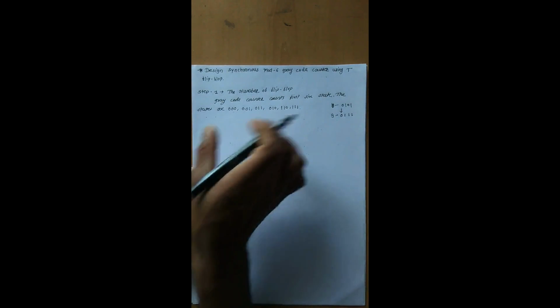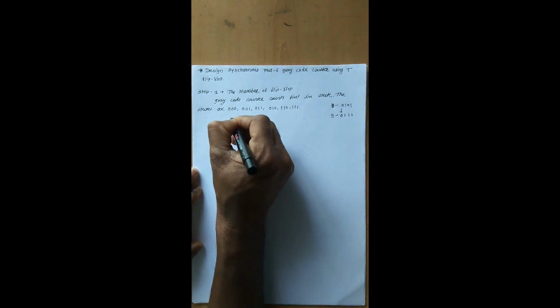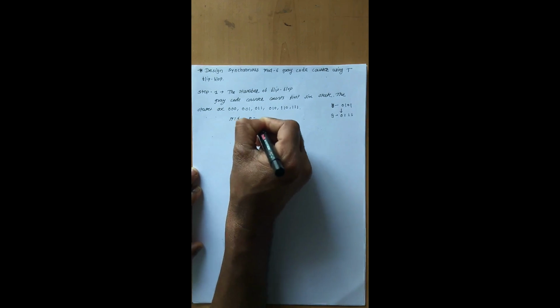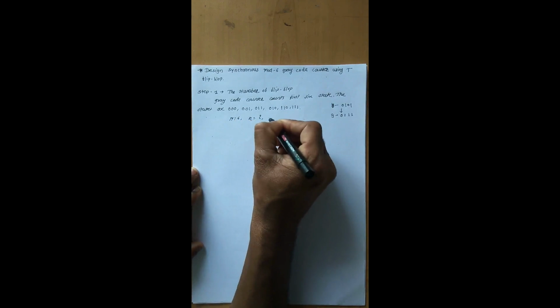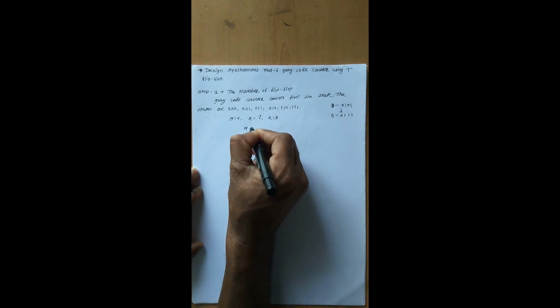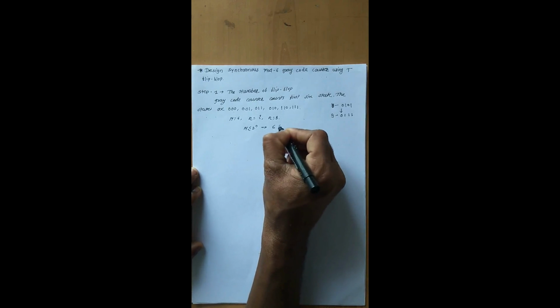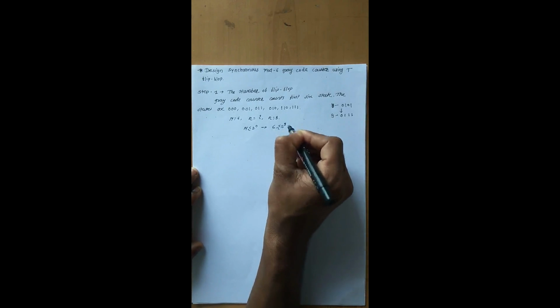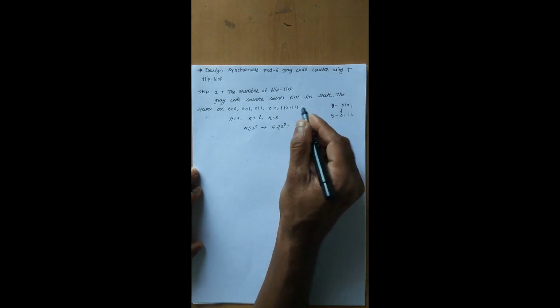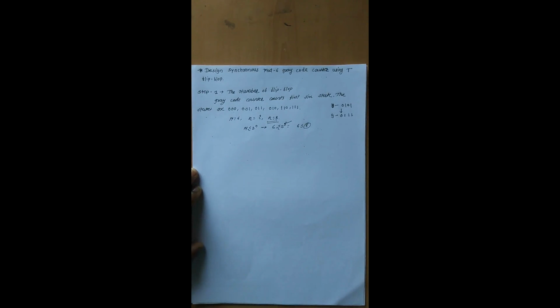Then if you observe carefully, we want to find out the number of flip-flops which are required for the implementation of this counter. So here we have to know the value of n. We'll assume the value of n is equal to 3. As per our equation 2 raised to n, we'll put this value in this equation. So we need 3 flip-flops for the implementation of this problem statement.